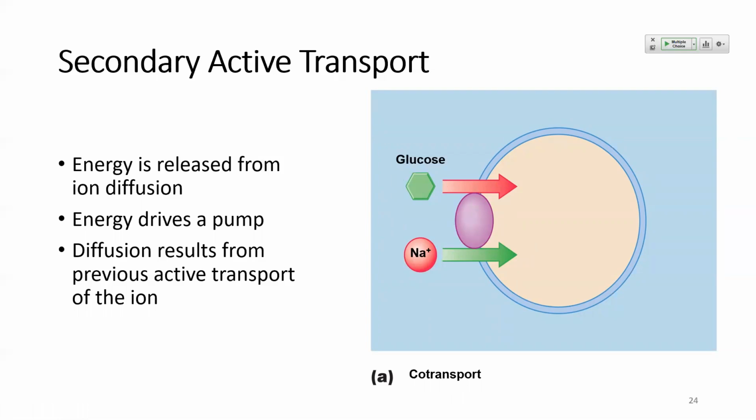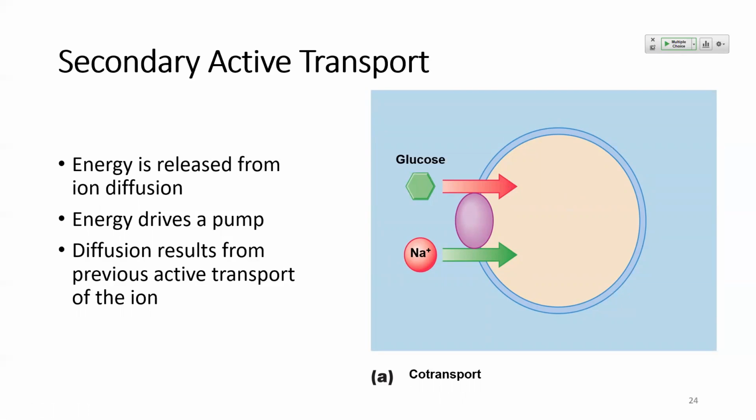Again, we have glucose at a high concentration outside the cell, usually in the blood, and a low concentration inside the cell. And so to move glucose inside the cell, it's going to be moved against its concentration gradient. Moving glucose up its concentration gradient requires some energy that we can use from the energy that is liberated from sodium, which moves down its concentration gradient.